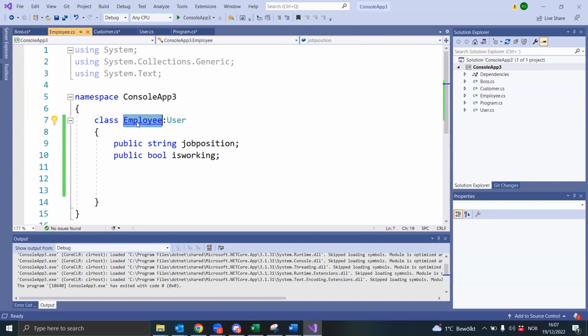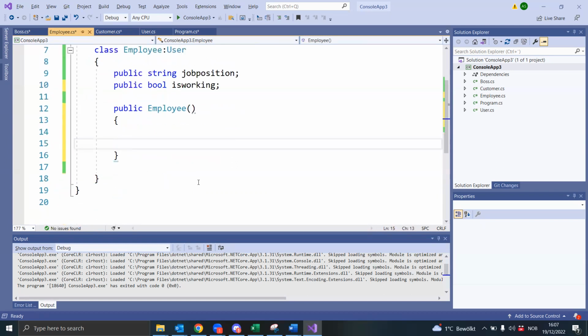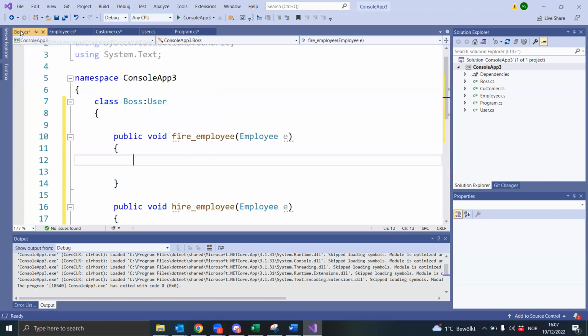That's why just copy all the stuff. Public employee, something like this, because it makes stuff easier in the beginning to understand if you create your own constructors.